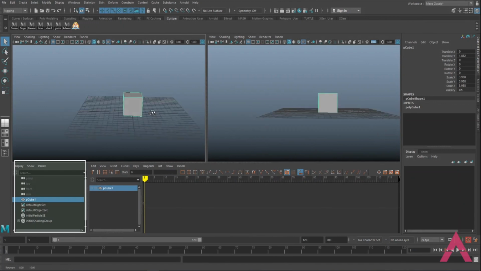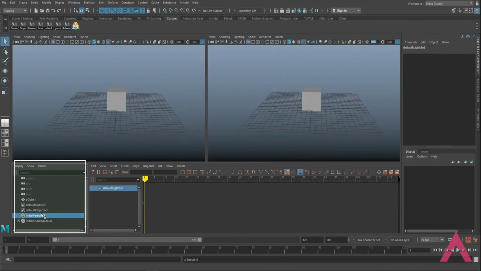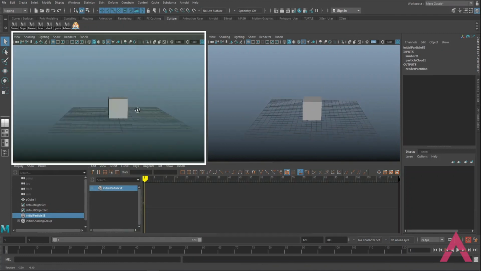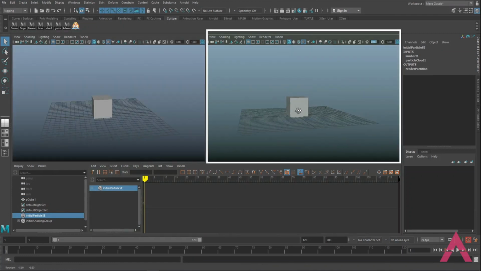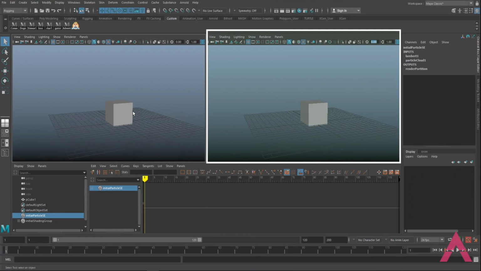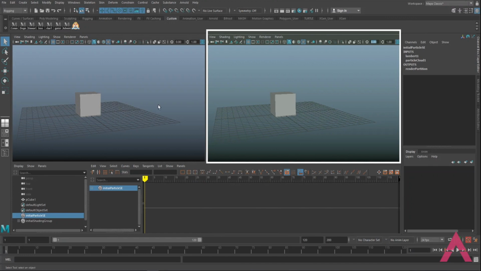Alright, so now we have the outliner here. We have the graph editor over here. Perspective on the top left. But we also have perspective on the top right. We're actually going to change that. Usually when you're making an animation, you have your perspective, but you also have a camera that you want to render the animation in, or playblast it, or just whatever angle your camera is in. You don't want to constantly change that when you're animating.